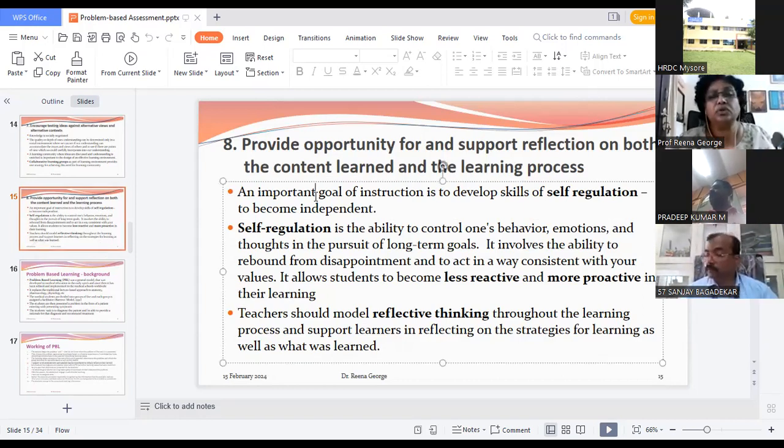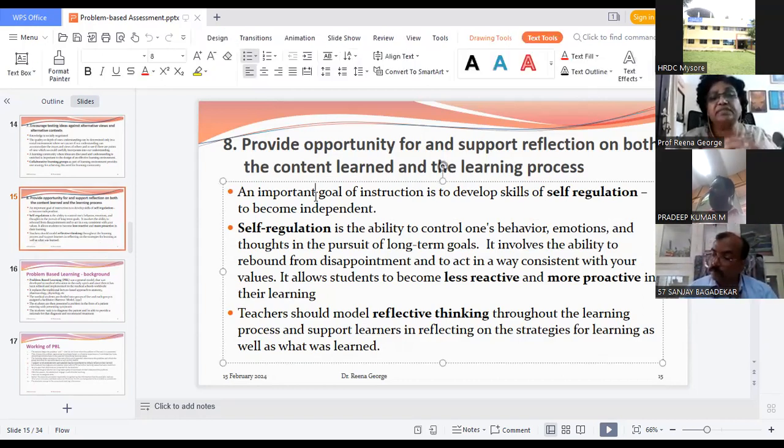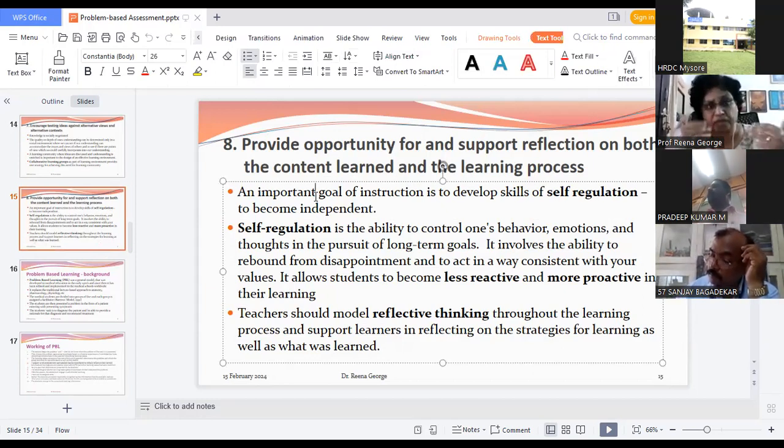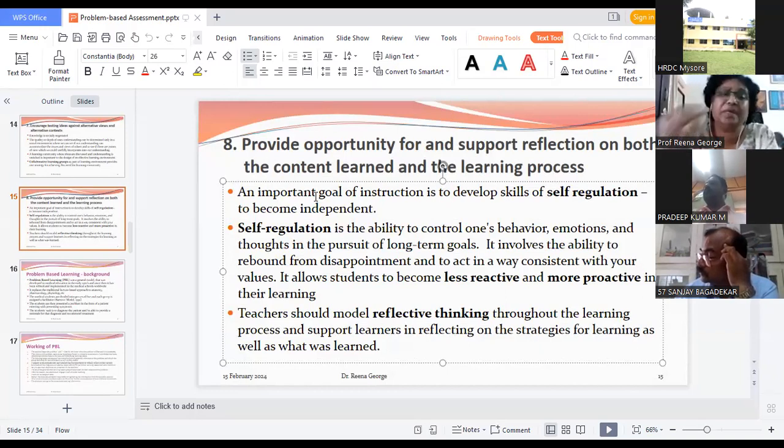Okay. So self-regulation and reflective thinking should be part of the constructivist process. We have to regulate ourselves, our thought processes, and it allows students to be less reactive and more proactive. See, if I speak about all these things in the public, what is going to happen is people start reacting. Hey, how can she say such a thing? And they start actually, they don't like this concept being challenged.